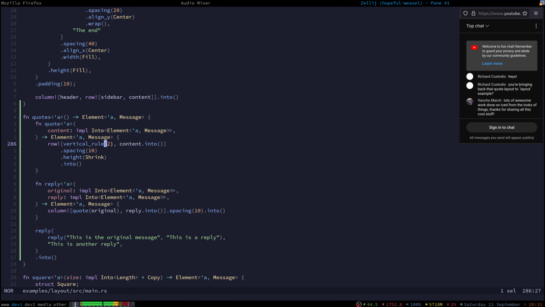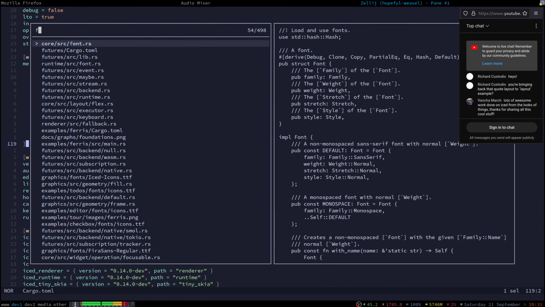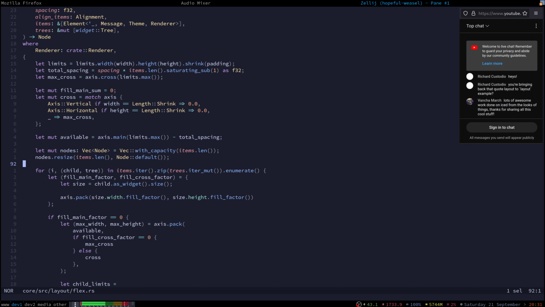Well, no, it is not. But if I was able to set somehow fill here, it would actually work. But of course it wouldn't be what we want, because this would push the content towards the right. So let's see.